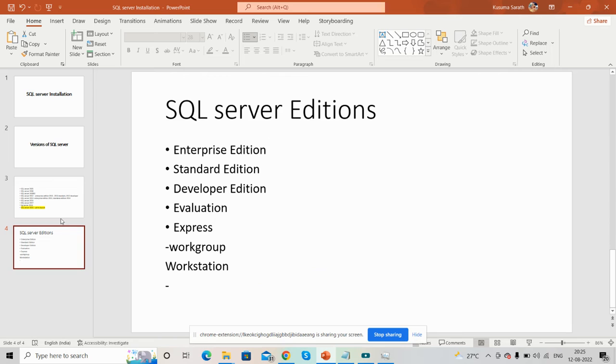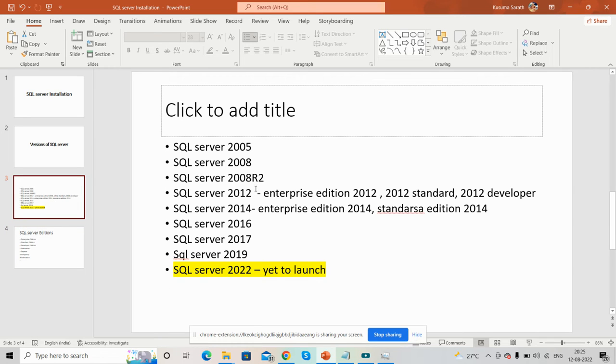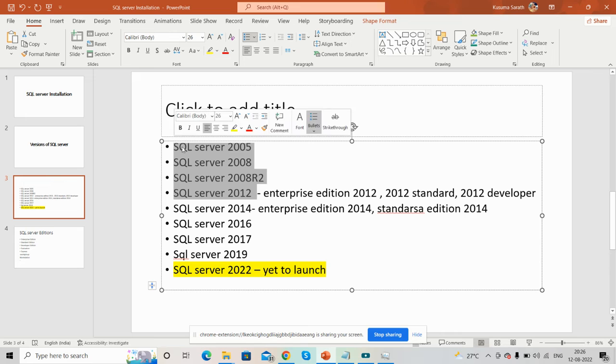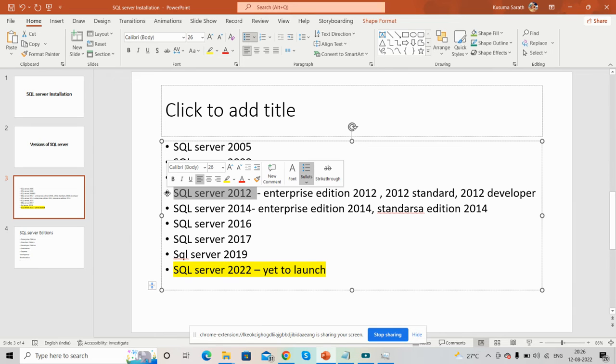Now the client will have to decide which version he wants to go with. 2012, 2008, 2005, these are already removed. No support is given by Microsoft on these versions, so you can't install these versions on production. 2012 support ended, I think, recently. But if clients do have 2012 servers, Microsoft has given them security enhancement tags, so they have got extended support. They have to purchase it at a higher rate. They will give support for another 2-3 years, then this will be totally out. They will no longer give support to 2012.